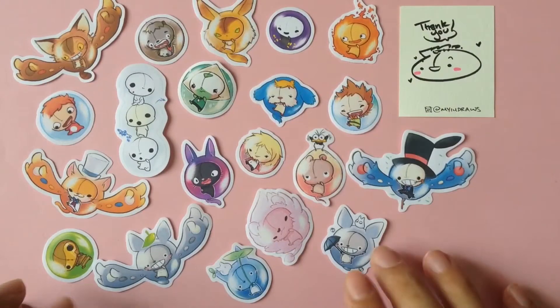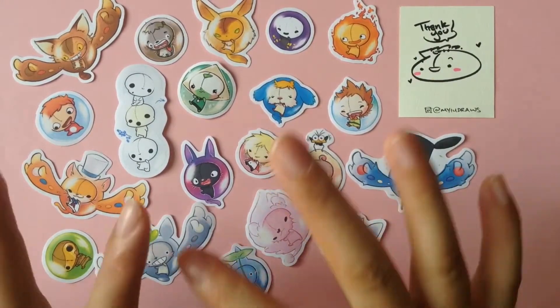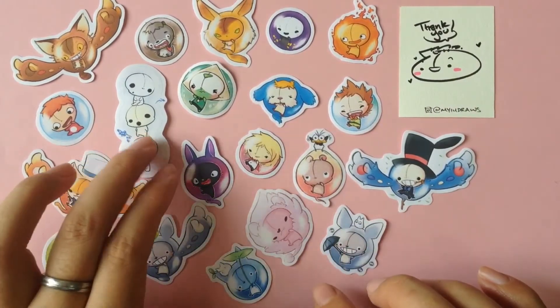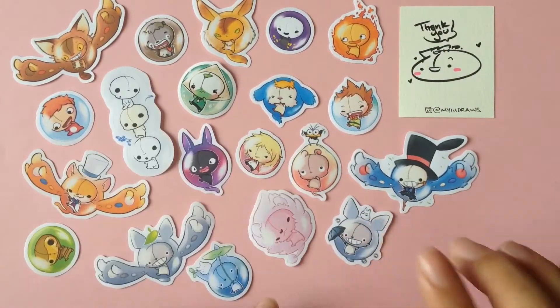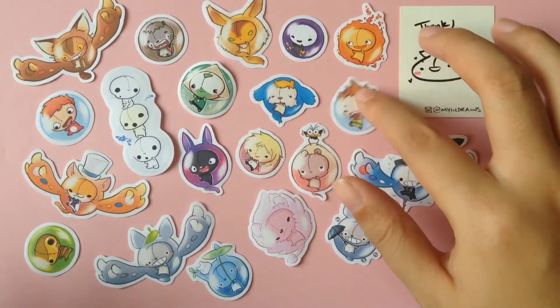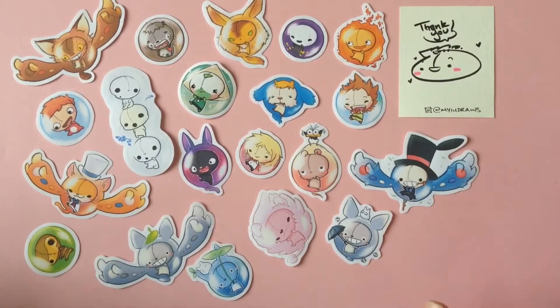So this is just a preview of her stickers — she has a lot more. They come in big sizes and smaller ones, and from time to time she'll have promotions. You can actually customise your own stickers from her too. She prints them herself, hand cuts them herself, and of course draws them herself.